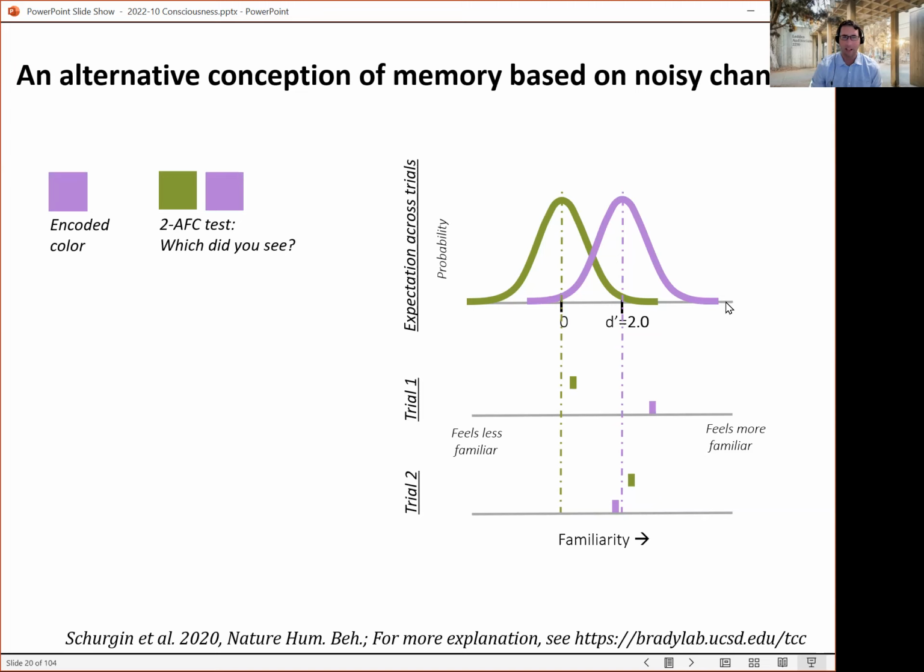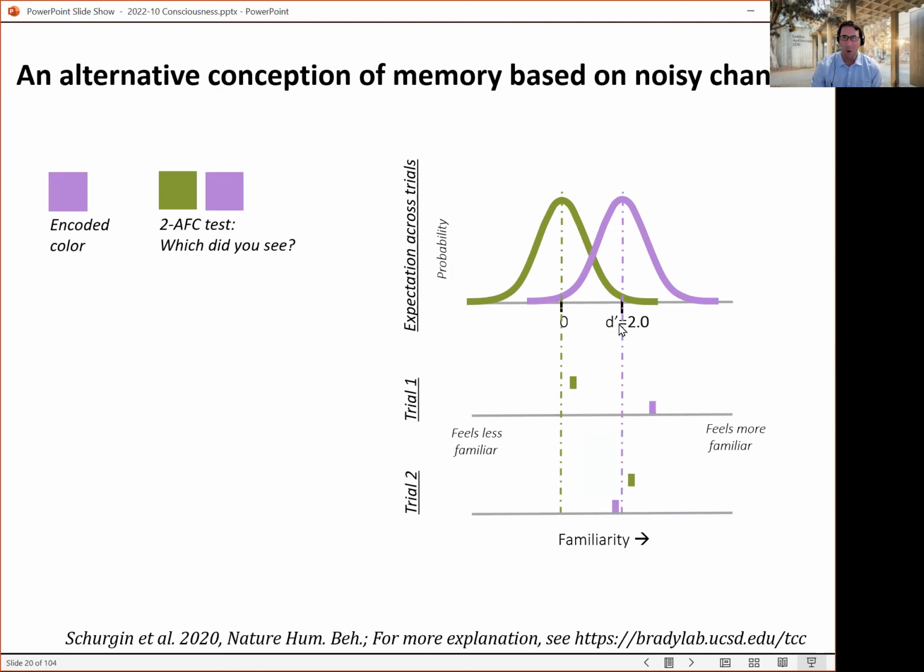And we can think of that like this over here. You've probably seen these two distributions before. So greater familiarity is to the right. So stronger memory match is to the right. I use familiarity colloquially here, not in a technical sense, just that it feels more familiar because it matches memory better. And the standard signal detection idea is basically, well, the purple thing you saw is likely to match memory better than the green thing you didn't see. So it's shifted rightward.